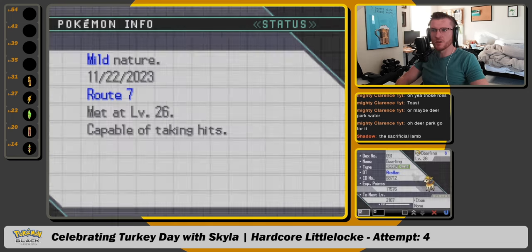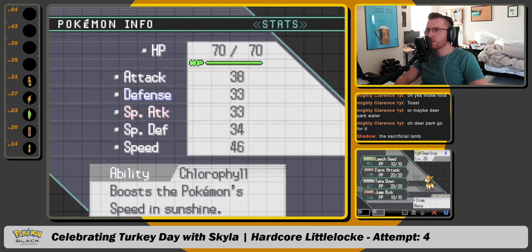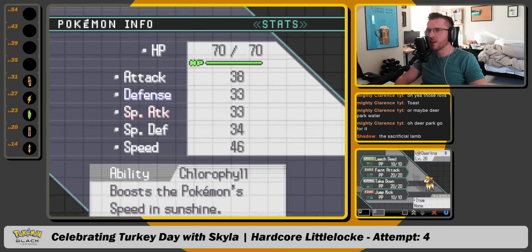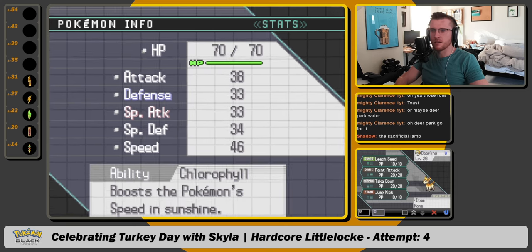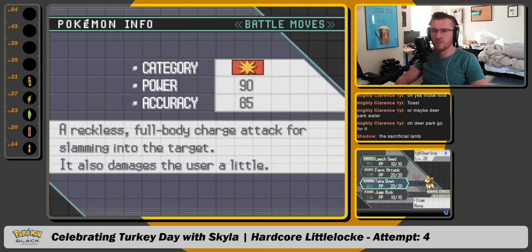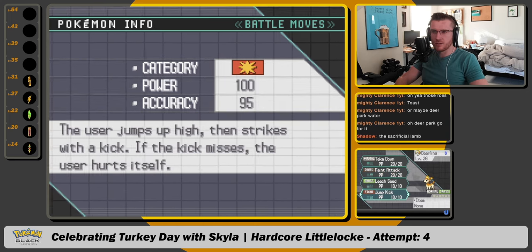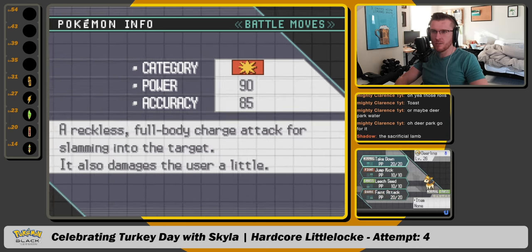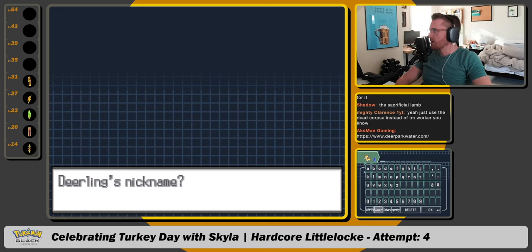Let's check out this Deerling real quick. Mild. Plus special attack, minus defense. Okay, and it boosts its speed in sunshine. Not the best is how I would describe that, probably. Okay, nickname for a Deerling. I think that's funny. So we're just gonna go with Deer Park.